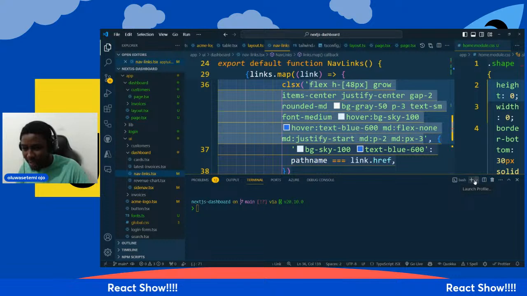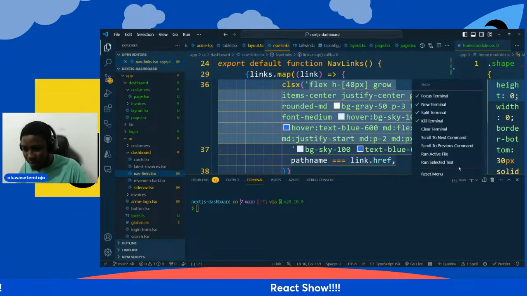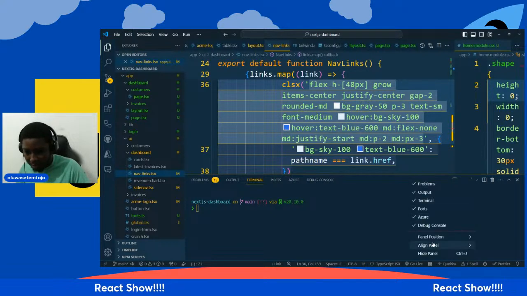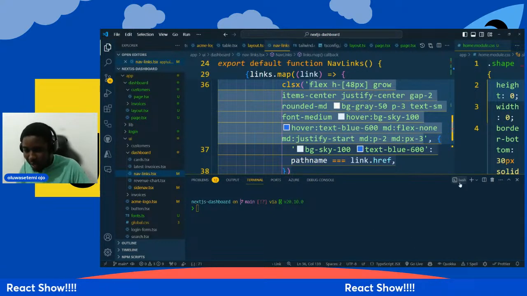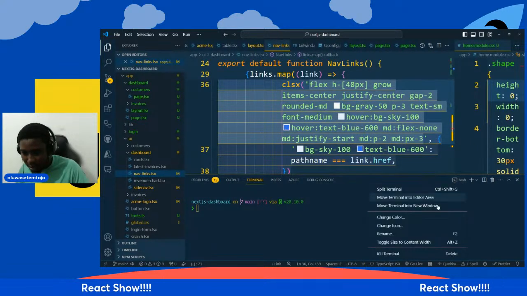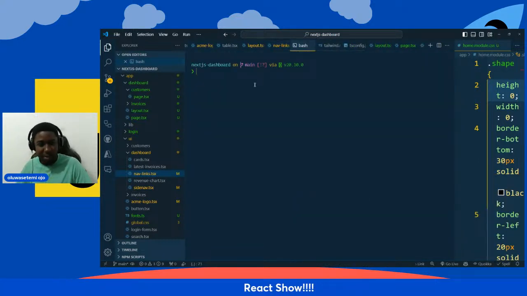I think that's the major work there. We have to learn a lot of things that we have not learned before. How do I move this terminal into a detail area right there?